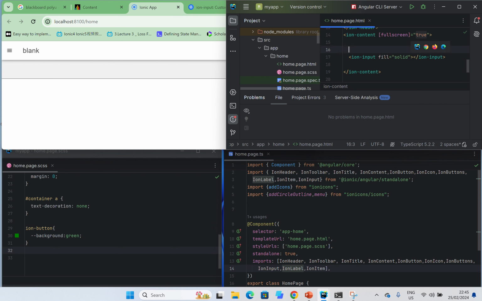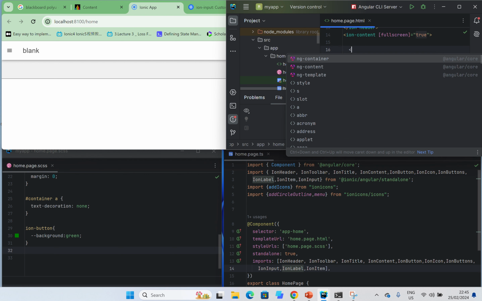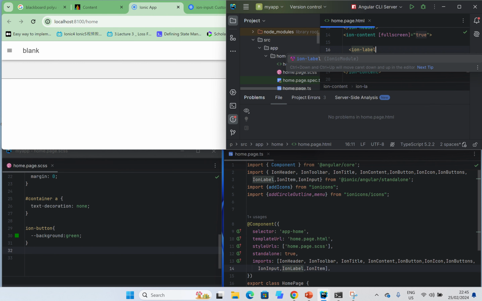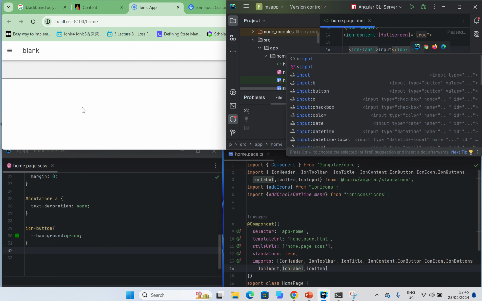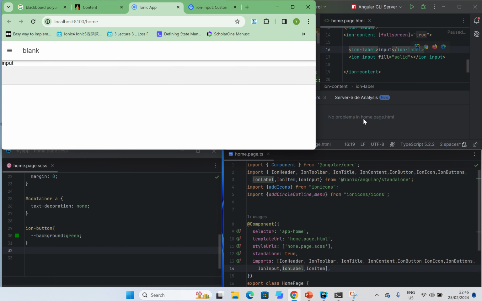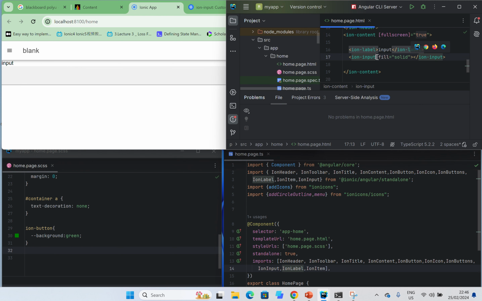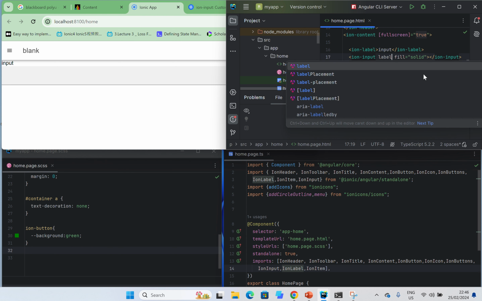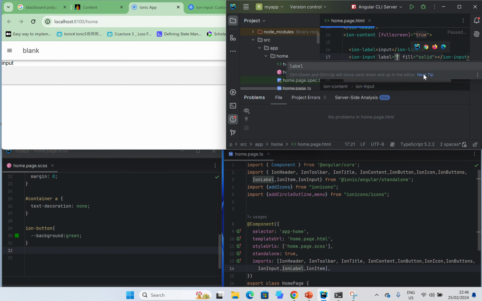For this input form, we can add the Ionic label to it using the Ionic label. However, we can also set the label property for the input and assign the label like this.